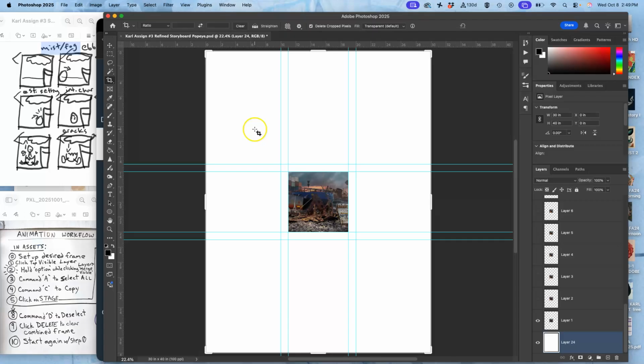Now we have a template. It's like when you have a really nice card game, like a board game with cards, and then they have the pressed plastic form where you put all the Monopoly money or whatever it is, right? Now we've got that for each of our animation frames. 1, 2, 3, 4, 5, 6, 7, 8, 9. They will nest right into these corners.